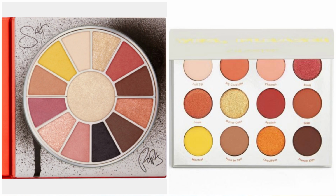And then the second Salt and Pepa palette is called Hot, Cool, and Vicious. And this one, when I first saw it, immediately I thought of Colourpop again, the Yes Please palette. I think the Yes Please has a lot of really similar tones in it. It is missing that pinky mauvey shade that's on the left-hand side of the Salt and Pepa palette. But other than that, I think you have so many of the same tones. You have the bright yellow, those reddish orangish colors, the warm browns, the matte ivory, and that really light pink shade as well. So again, I think this has a really similar warm tone vibe to the Yes Please palette.